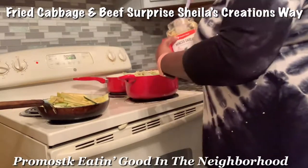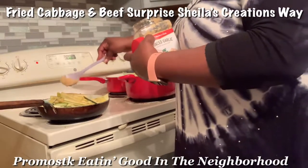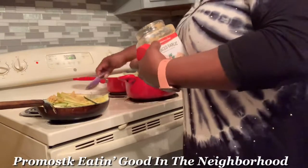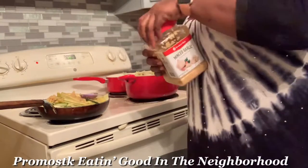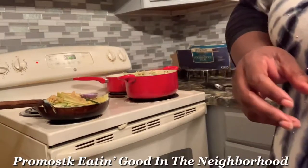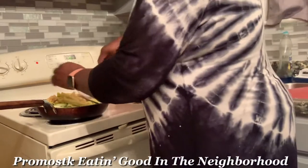So, I'm going to put just a little bit, about a tablespoon of garlic on the veggies. But I know there's some black pepper in there because I feel like I got to sneeze. Ooh, hopefully I don't sneeze, but if I do, it's okay.